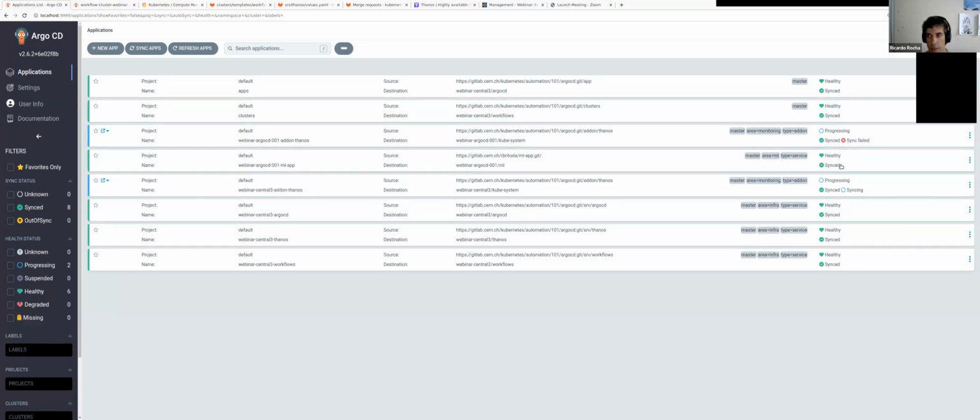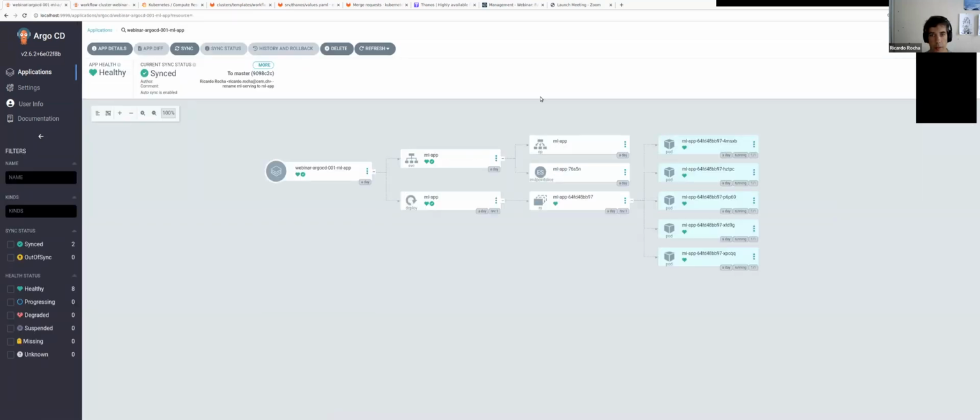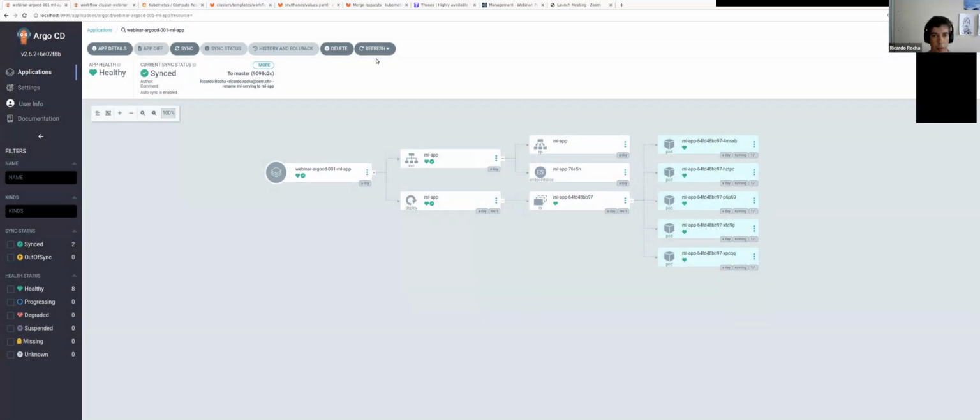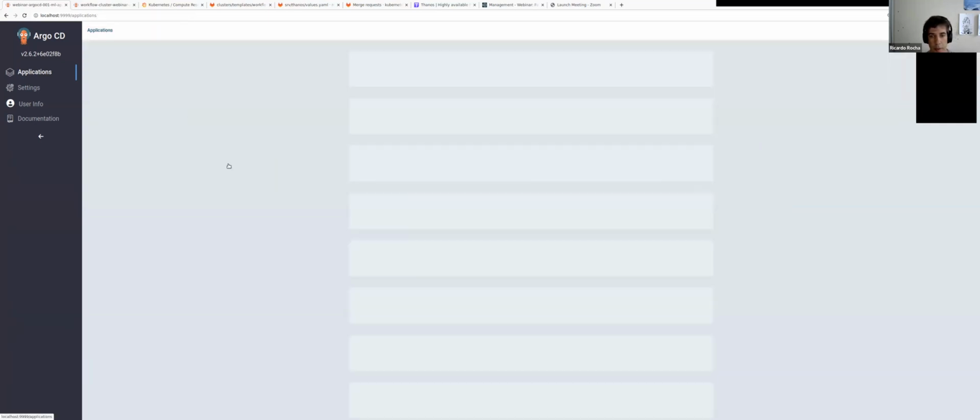The other thing that I wanted to show is that Argo gives you quite a lot of feedback on the status of the application. A normal application that is fully deployed, you will see it as fully deployed here, and it says it's synced. You can trigger a refresh, which is basically checking for updates. And if there is a need for a sync because the commit ID changed, then you can trigger sync. In this application, we're actually doing this automatically. By default, Argo will refresh, will check every 3 minutes. You can change this. You can even configure hooks for something like GitLab to talk back to Argo. But by default, it's 3 minutes. You can also reduce that value.